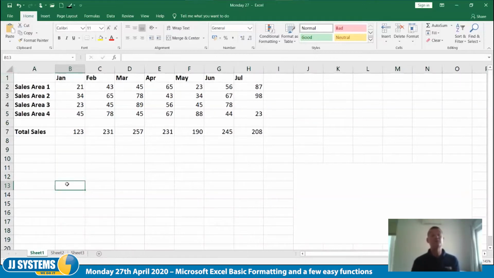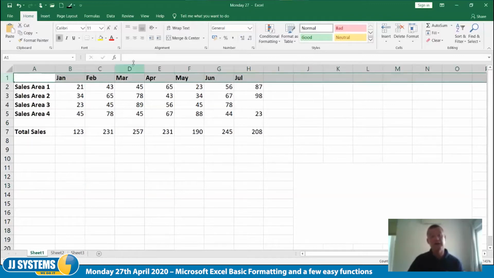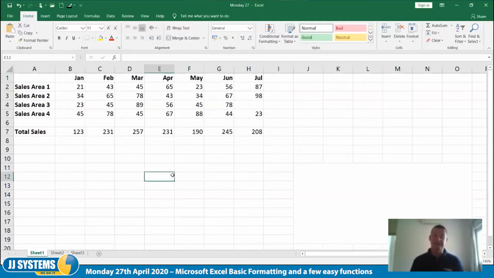What I also want to do is sort the alignment out. The alignment defaults to general, and general means that if it's text, it's aligned to the left because we write from the left. If it's numbers, it's aligned to the right because of decimal places. So it means that headings like this look a bit rubbish because the number's over to the right and the text is over to the left. So again, I'm going to select the whole row and I'm going to use the alignment tool here to align it to the right. Hurrah, it all looks very slightly better.